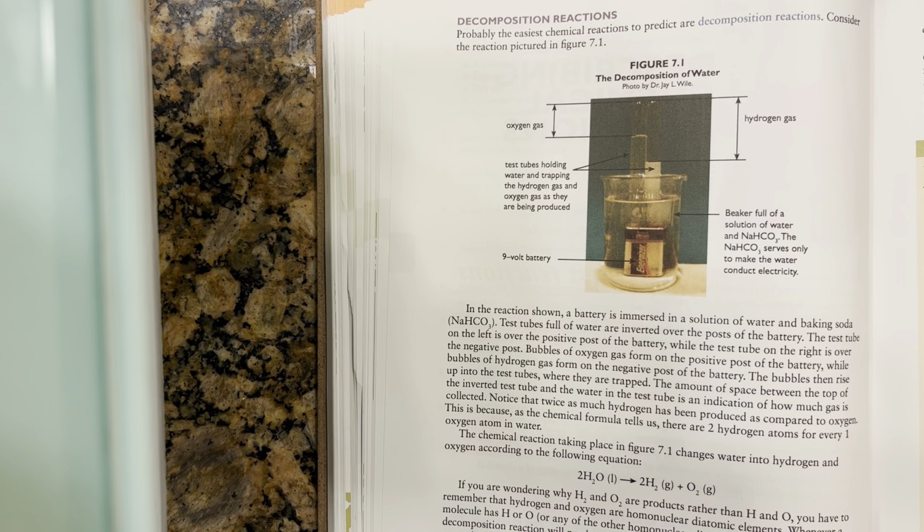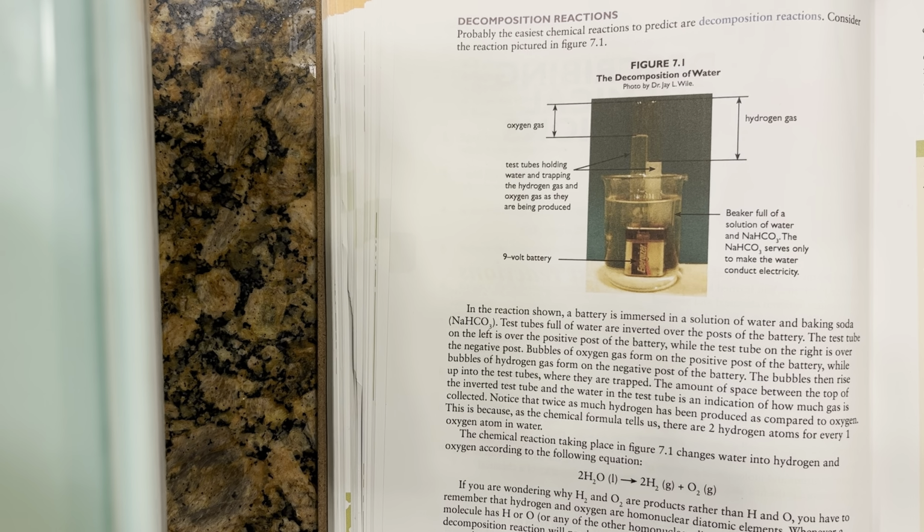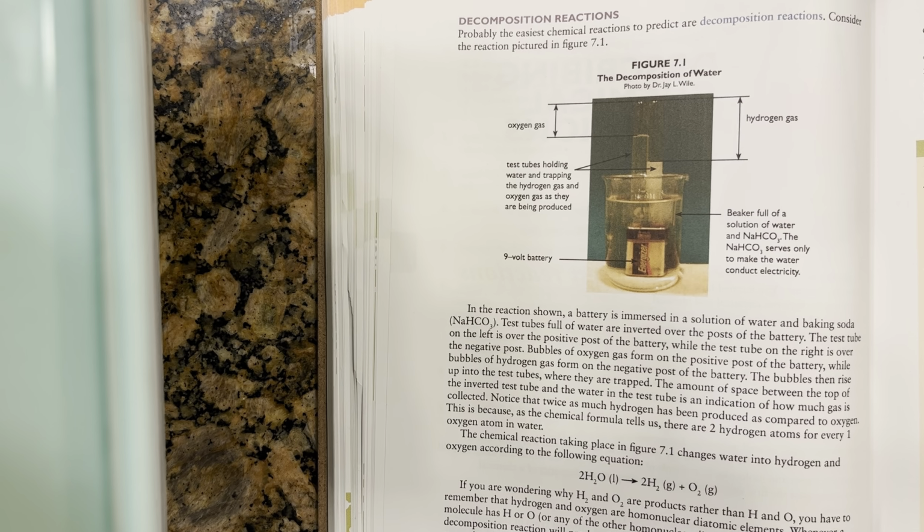So while there are more, for our purposes, we're going to now focus on the three basic types of chemical reactions. And those are, number one, decomposition. The way I think of this is, let's say you have a Lego build and you're taking it apart brick by brick, okay? Number two is formation reactions, and that's the opposite of decomposition. So that would be taking your individual Legos and forming your Lego creation, okay?